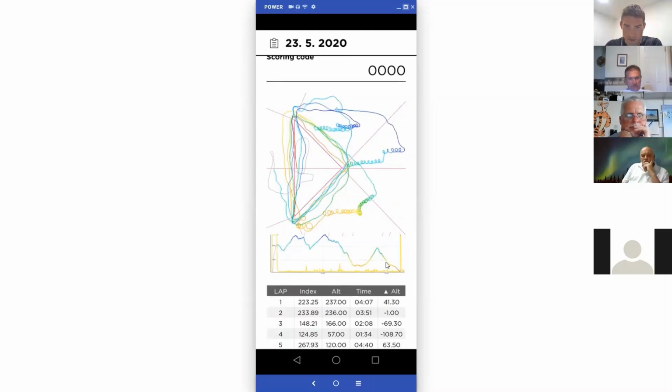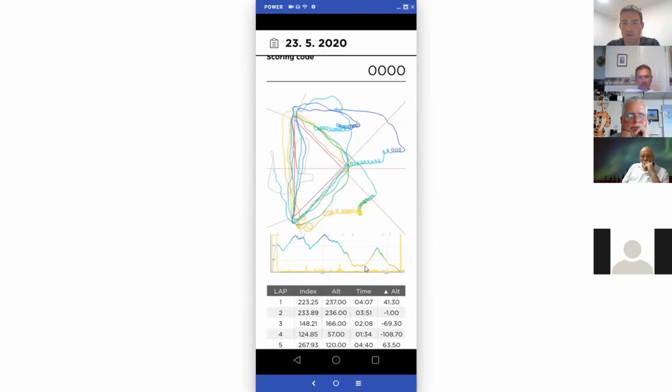In this case, I have already uploaded this flight to GPS Triangle League, so I get the picture of the flight. This is basically the same picture which you can get if you upload your flights over the website. What we can see here is the triangle which I flew, my flight path, my thermals. It was the west wind. I was drifted away. And over here we have the altitude profile, how I flew.